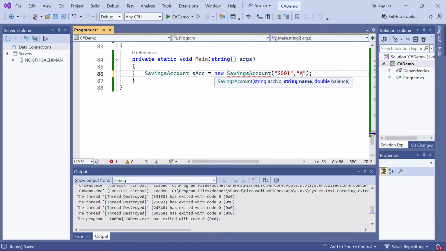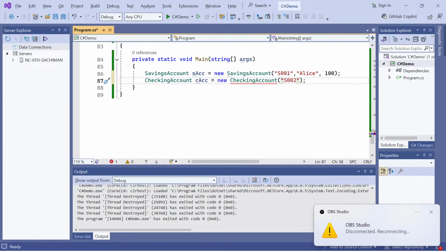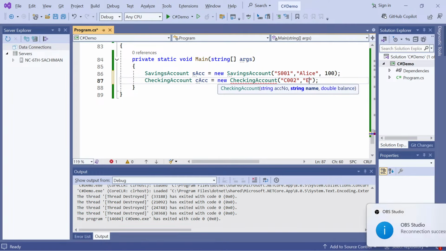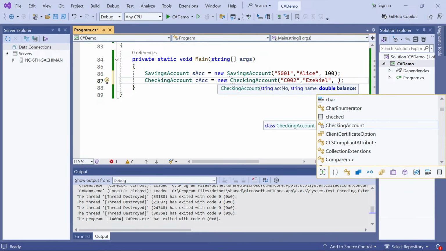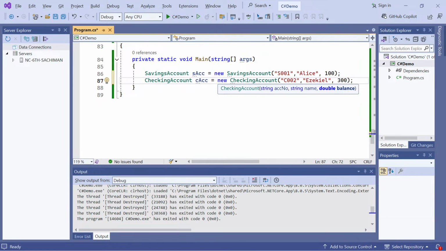Let's say maybe it's Alice, and then the next is the balance there. Let me put maybe $100. Then for the second one, let me use C here, and maybe let me use my name there, and then let me put maybe $300 there.